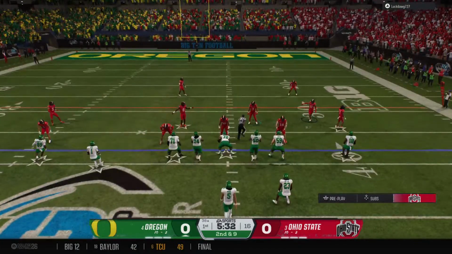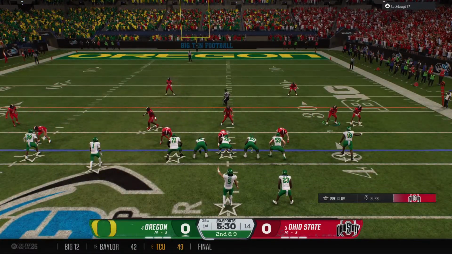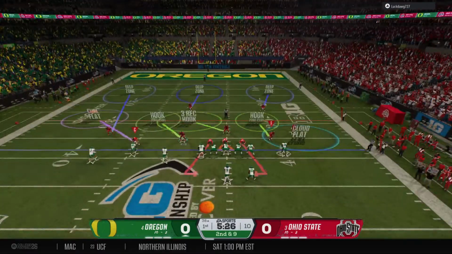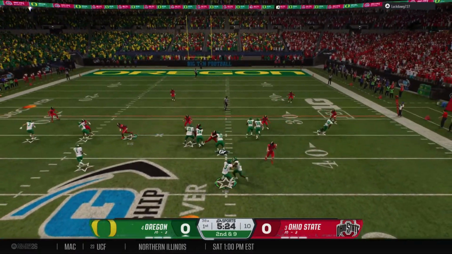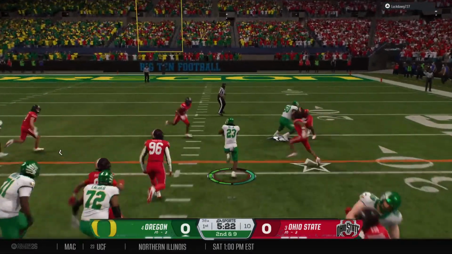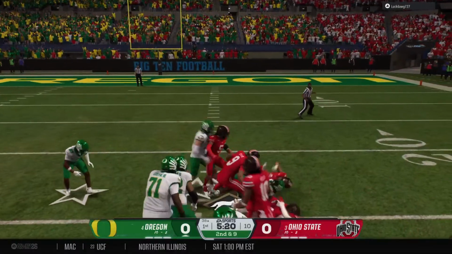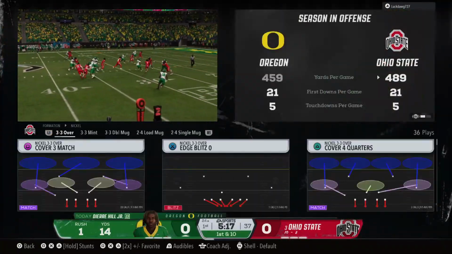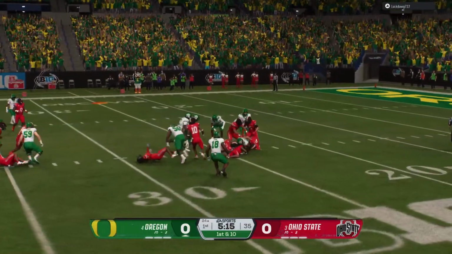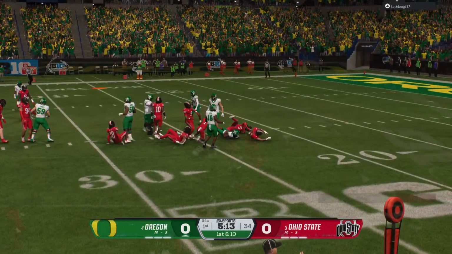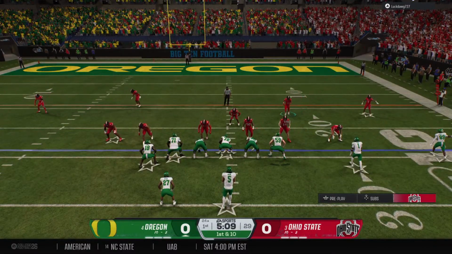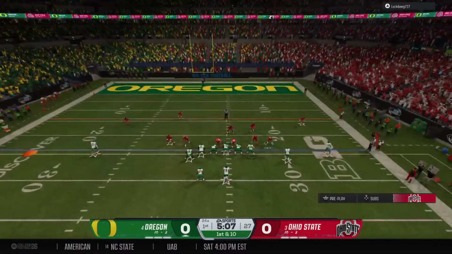Here's second down. Hand it off. They bring him down, but that's a solid gain on the play. Well, just a great play by the running back here, just finding his lanes and exploding through the gap when it opened up. You set it down for the offense. 1st and 10.